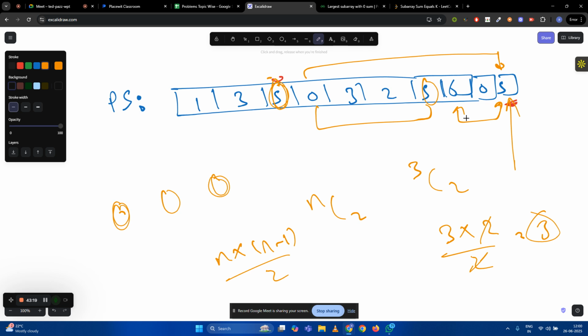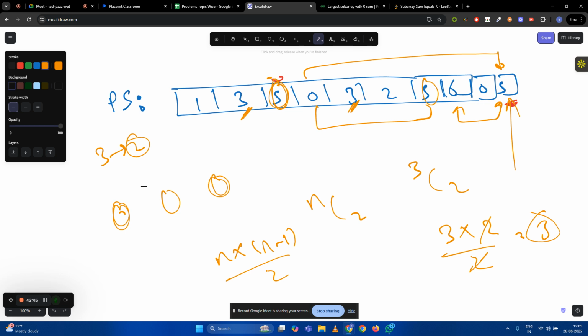Okay. Can you check how many 3s we are having here? 2 3s. So can you tell me how many subarrays as a 0 we are going to have because of 3? Can you tell me? तुम लोग बताओ. कितने 3 हैं? 2 3 हैं.